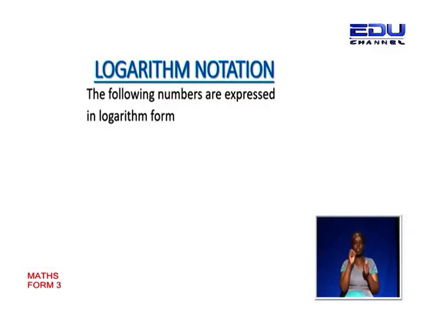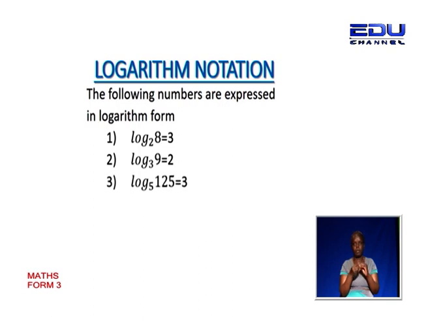What about the logarithm notation? Consider the following numbers which have been expressed in logarithm notation. That number is the logarithm of 8 base 2, and the answer is equal to 3. In a similar way, the next number is the logarithm of 9 to the base of 3, and the answer is 2. And the other number is the logarithm of 125 to the base of 5, and the answer is 3.